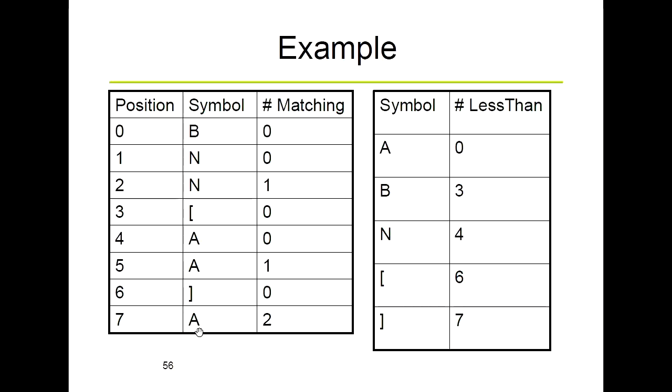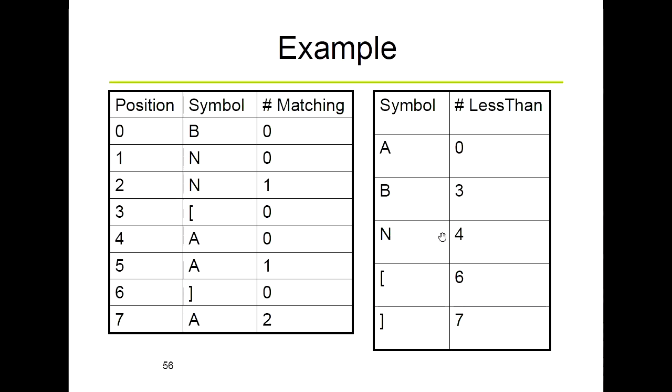how many characters are alphabetically less than A? 0. Assume that you know the ASCII value of cap is actually higher than the alphabet. So 0 characters less than A. How many characters alphabetically less than B? 3. Essentially, they're all the A's less than B. How many characters alphabetically less than N? Essentially, it's all the A's and B together. They're 4. And so on. You can do the rest.